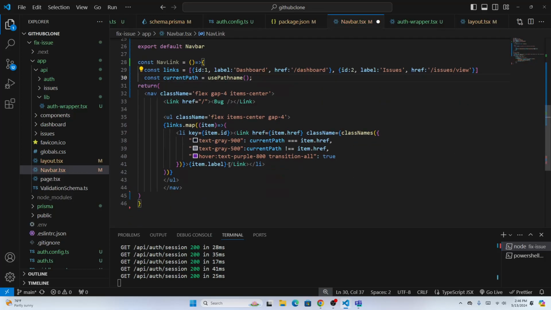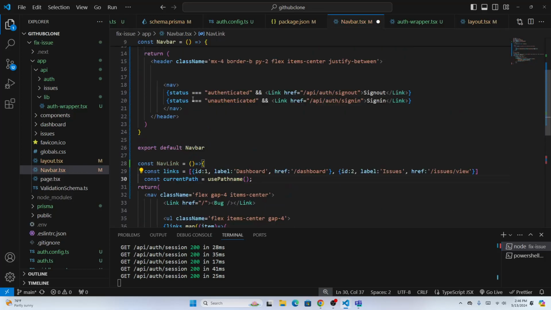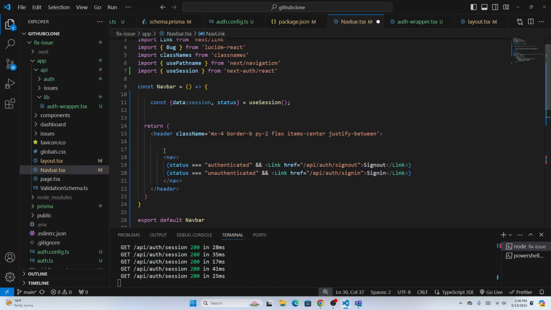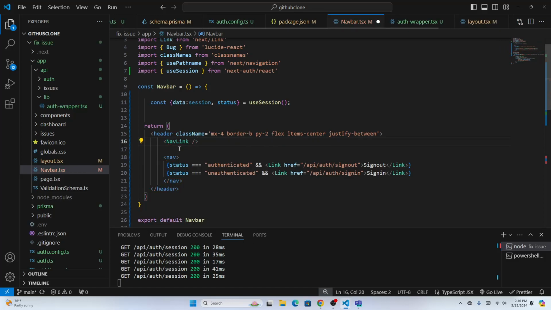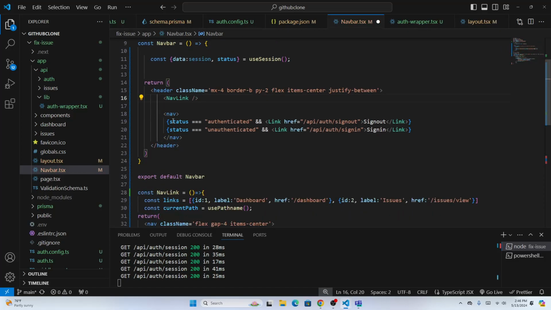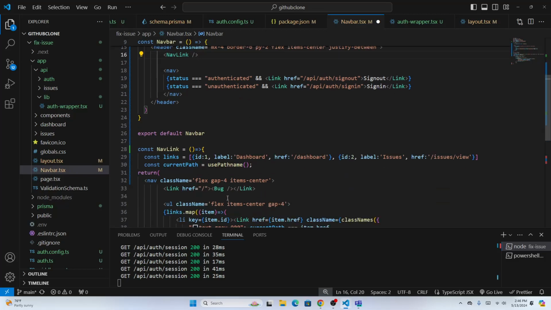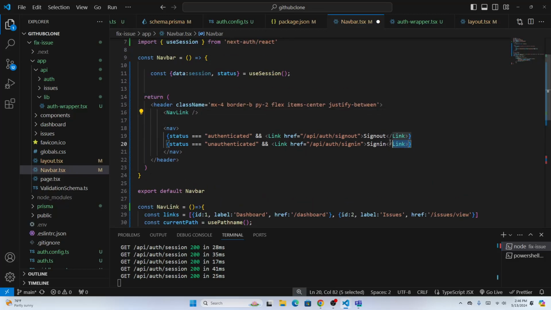So this is working now. I'm just going to call NavLink inside this place, like that. Done. We can add the other part here too. If you don't want to put it in a separate file like this, we can just add it here. I think that should be fine.